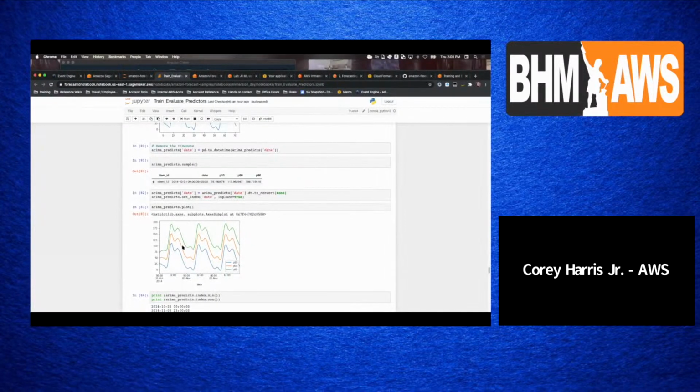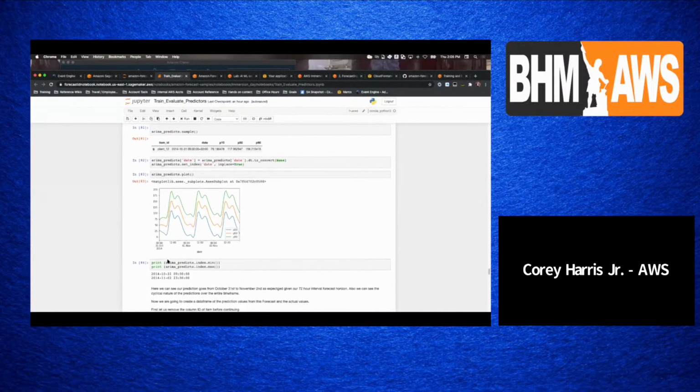And again, this is just visualizing that same forecast over a series of time, right? So we're just giving it a time range and allowing it to forecast over that time using each model. What does each model think the consumption will be based on its particular configuration, right?